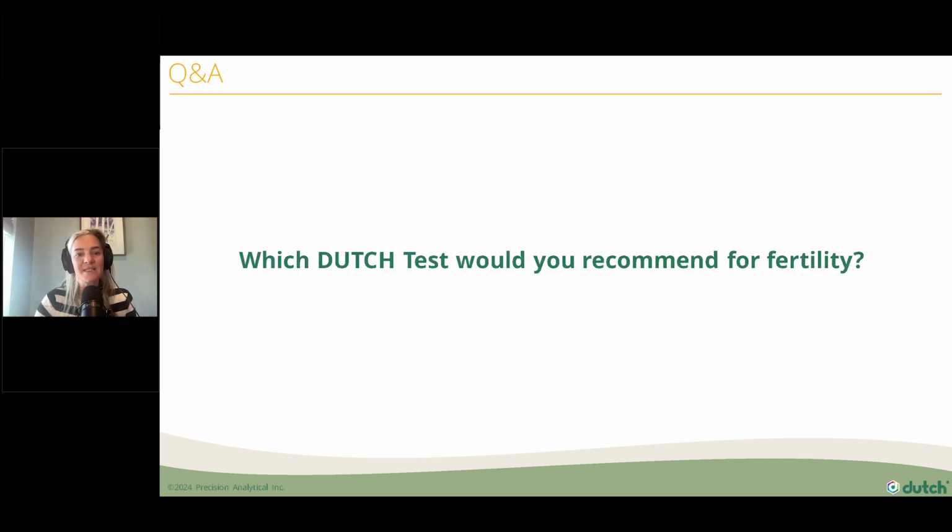The first one is which Dutch test would you recommend for fertility? Ooh, I love this question because fertility is an area that I absolutely love. In my own practice, I always look at the Dutch Plus and sometimes the cycle map as well. It really depends upon what you're trying to look at. So the Dutch Plus I find extremely helpful for fertility because you can get an idea of estrogen, progesterone, androgen production, and all the downstream metabolites. You also get the opportunity to see whether that patient's ovulating, what their relative hormone production is. And you get to look at other areas that can impact fertility, like the HPA axis.